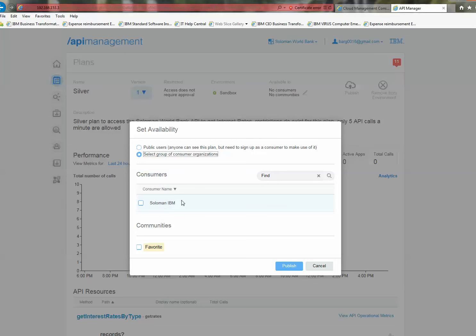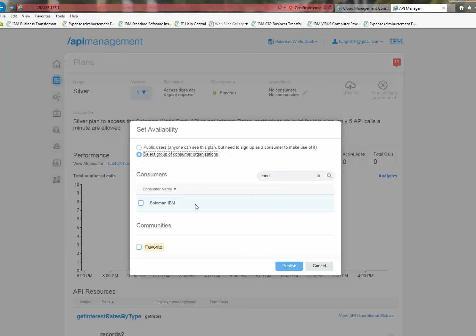Now notice that on the consumers I did define the member IBM ID, and when I defined it, this person got sent a welcome email to my IBM email account, with a link that I can click. Once you click that link, it brings you up to enter the first name, the last name, and the password. And I did already do all that.